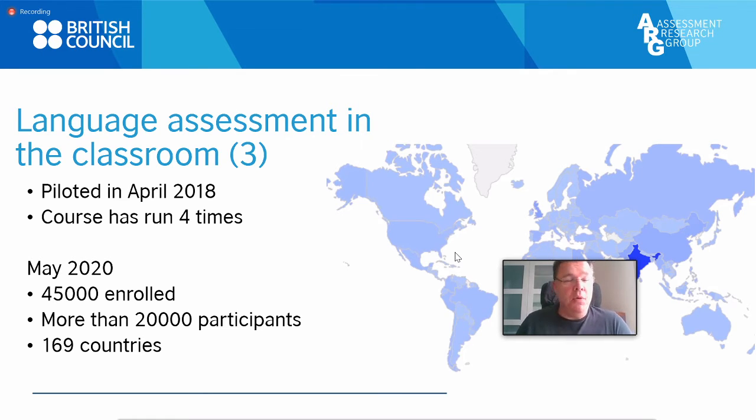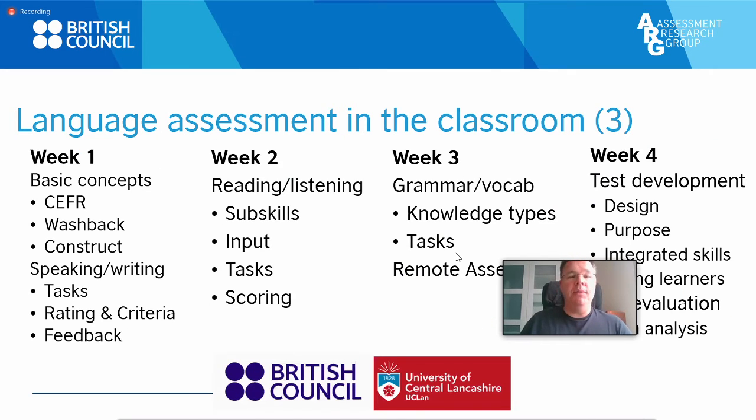45,000 people enrolled on the course, which is about double what we've ever had before. 20,000 people actually turned up to do the course, which is quite high. And it was represented by nearly 170 countries all around the world. And you can see there, the darker the color on the map, the more people we had there. So you can see that places like India, Bangladesh, Myanmar had lots of participants, but there were also quite a lot of participants from Turkey, Russia, China, and places like that. And most of the people who came to the course were teachers, and usually quite experienced teachers as well.